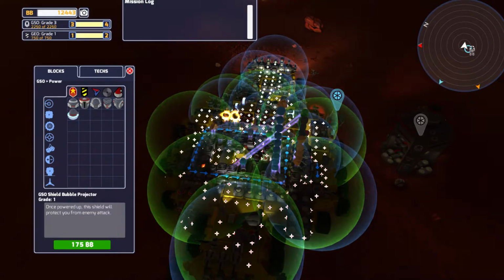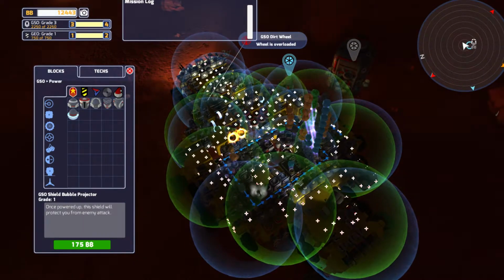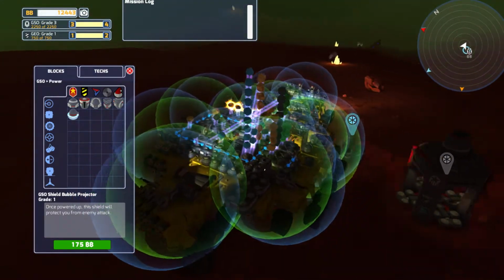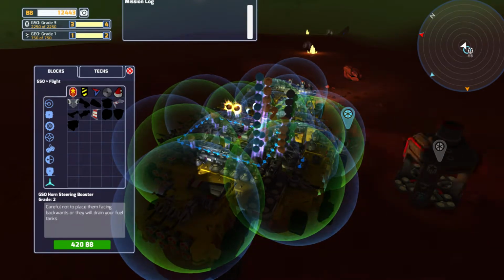Now that area is covered, and this way over here, this area is covered, and one more over here just for good measure. And now my entire bot is completely and totally covered, and I think that is a good sign that we are ready to keep going.